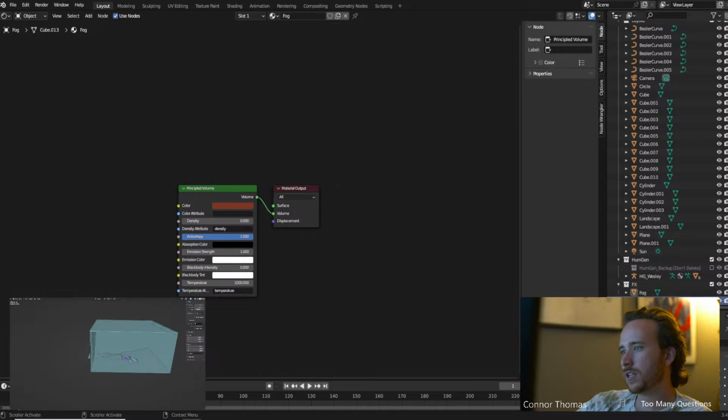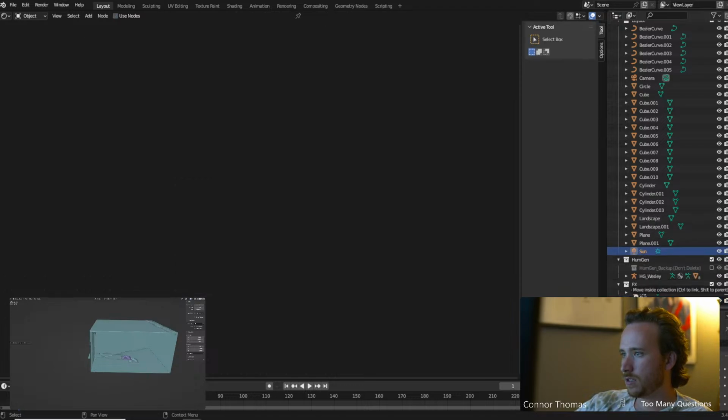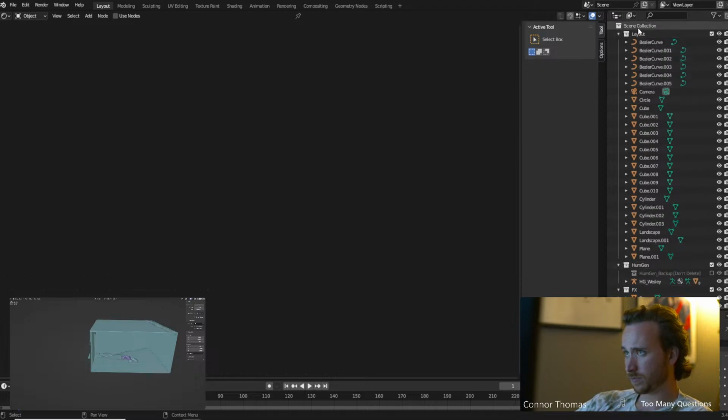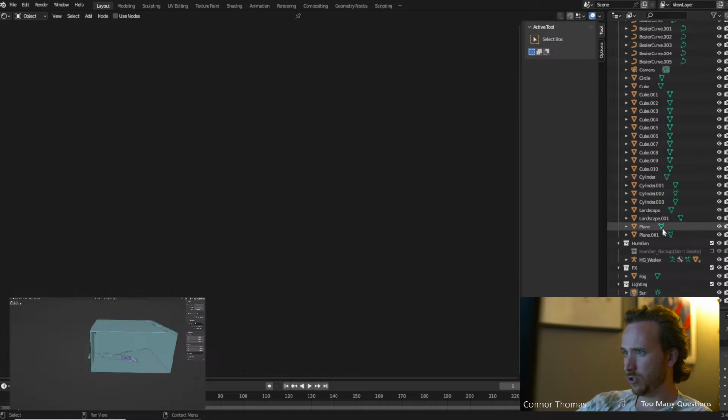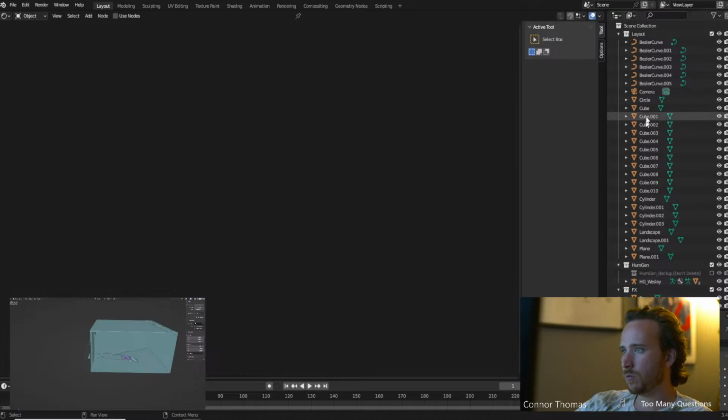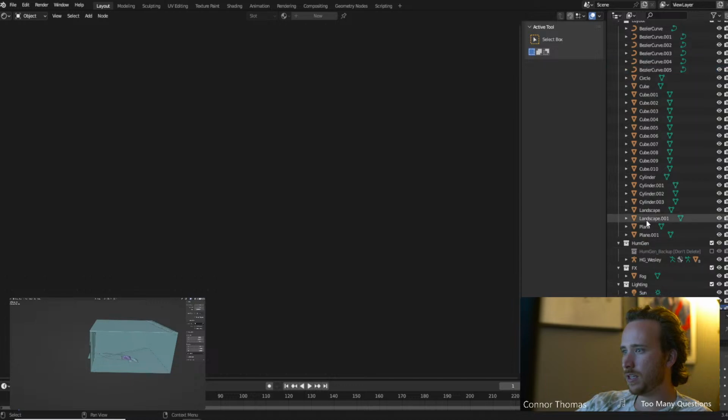I'm going to add another collection, Lighting, and this should have our sun in it, and that's it. The only other collection I usually have as well would be like a camera, and we will select our camera and drop that in here.